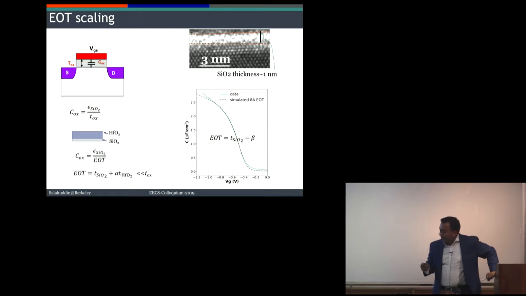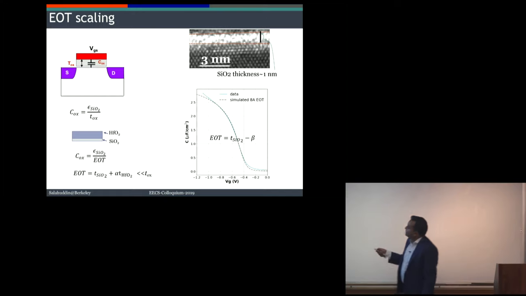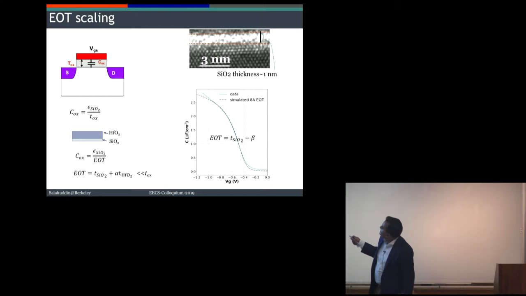But the thing is, remember how the high-k metal gate came in? We talked about that you cannot give up SiO2, so you have SiO2, but you put a high-k on top, and all you hope is this total effective thickness is less than whatever you could afford with SiO2. So it will be thickness of SiO2 plus some thickness coming from the extra layer. So here I'm showing one of our stacks where, at least from TEM, it looks like the SiO2 thickness is 1 nanometer.